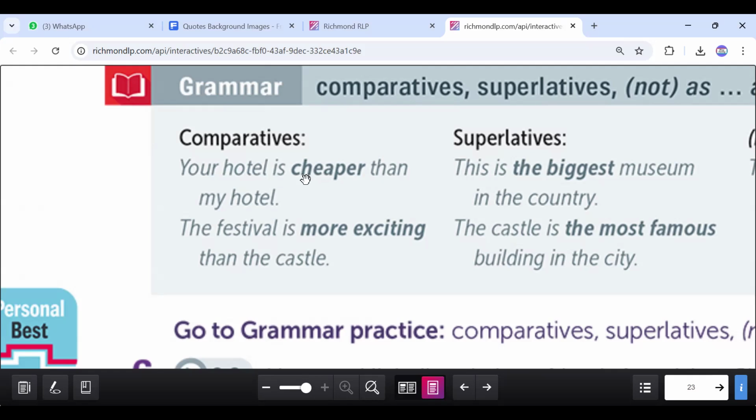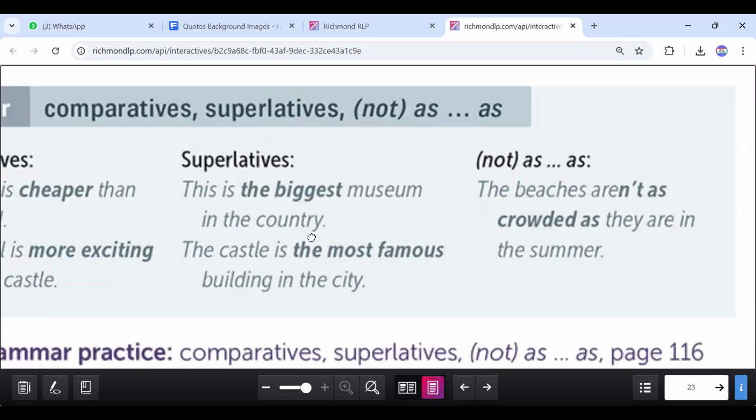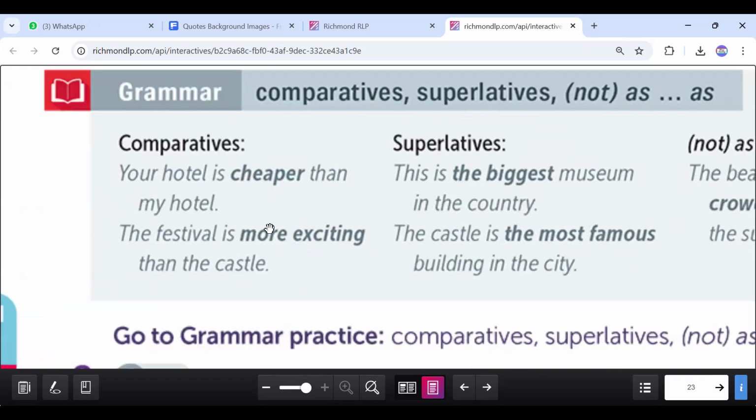Pero cuando el adjetivo tiene más de dos sílabas, por ejemplo, exciting, beautiful, intelligent, a estos adjetivos no se les puede colocar ER, sino lo que yo voy a hacer es: the festival is more exciting. Utilizo la palabra more, more exciting. Eso es comparativo.